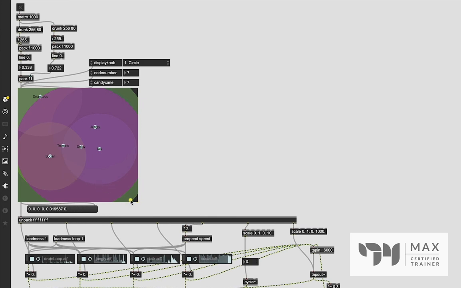So yeah, I thought this idea was a super cool use of the nodes object, but I hope you see how this object can be used to do so much, because we can define any number of nodes we want and then route those values out to really control anything. And this is such a unique way of controlling data in Max MSP, and that's why I think this nodes object is super cool. Like, who would have thought to play music back in this way? Certainly not me, not without the nodes object.